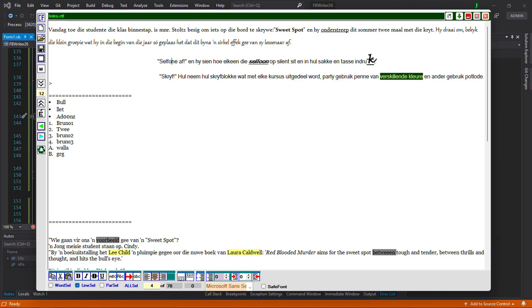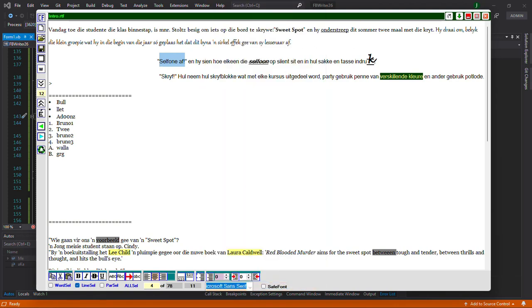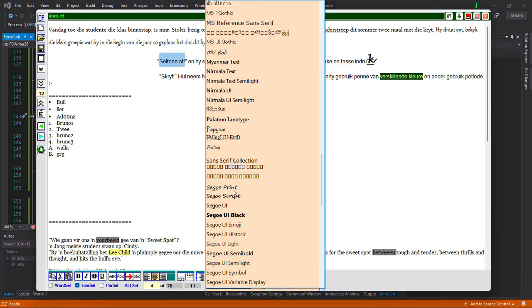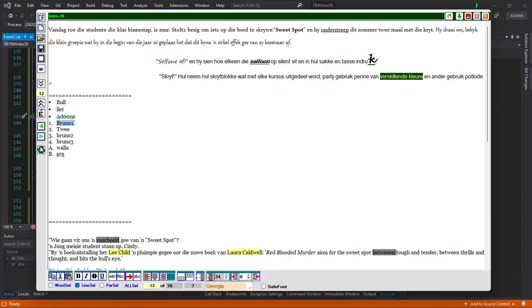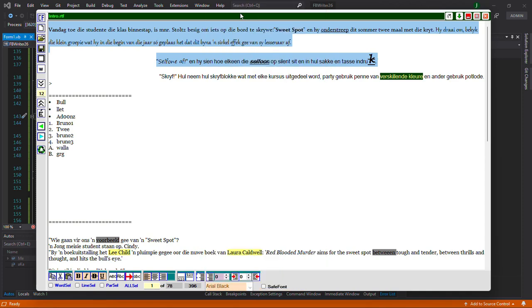Okay, so let's say we do that one and change only that one, yeah, that one is off. So let's say we change it to Segoe. Then it will look like that, and just save it. Okay. Last chance to show you. I change it to, let's say, Arial Black. No, it's not Arial Black.